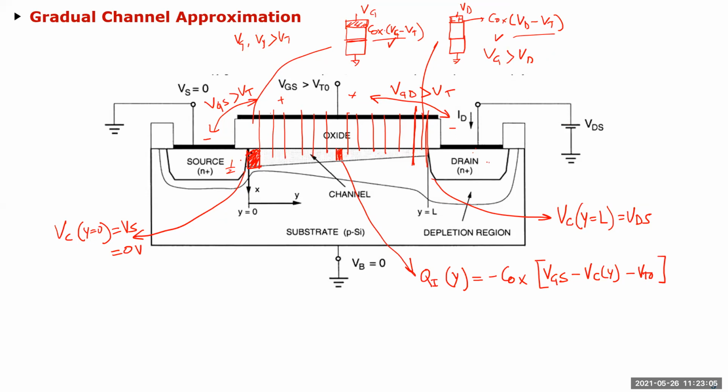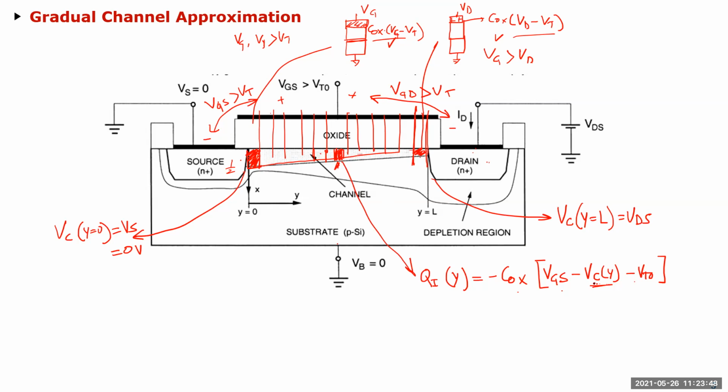So you can see that this charge at this very end is higher than this charge here. And obviously it kind of linearly goes here because the voltage is kind of linearly changing across this. So here the charge density is lower than this node, but higher than this node. This charge density is higher than this here, but lower than this, and so on. Okay, so your charge density is actually varying across the channel, and I've written that as one equation where it is Cox times VGS minus VC(y) minus VT, and this VC(y) is the channel voltage with respect to ground as you're moving along, right?